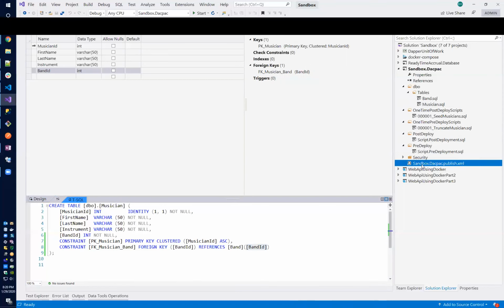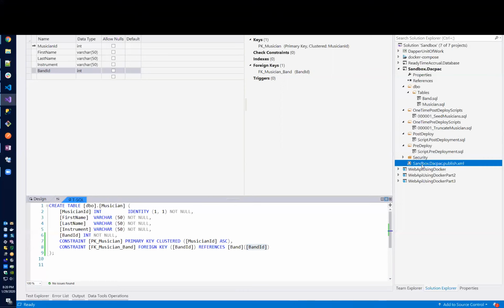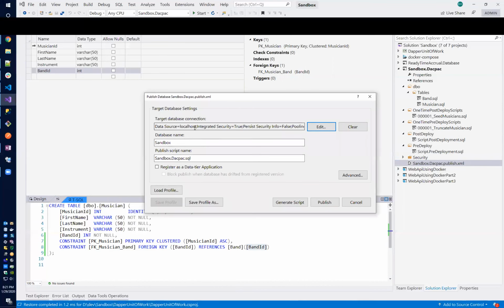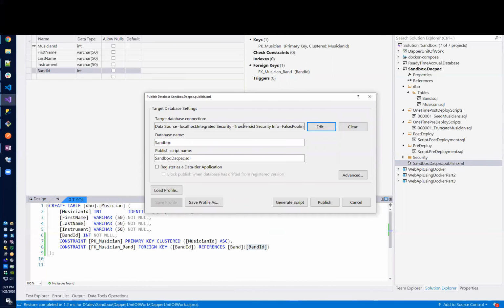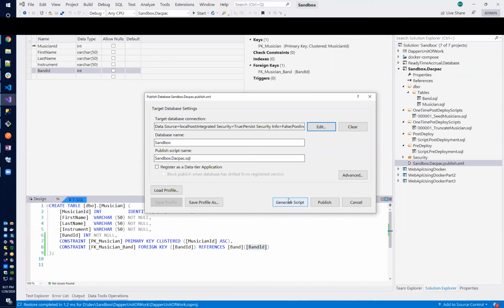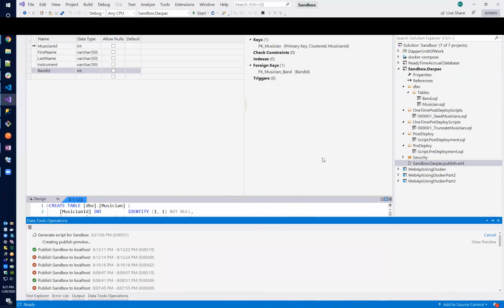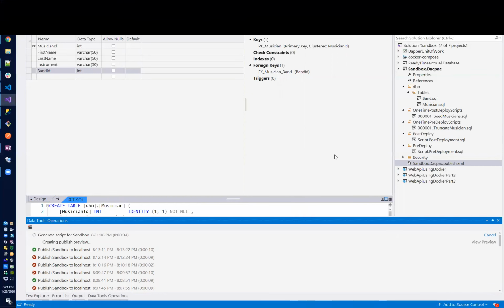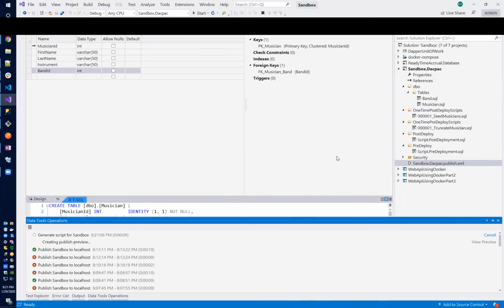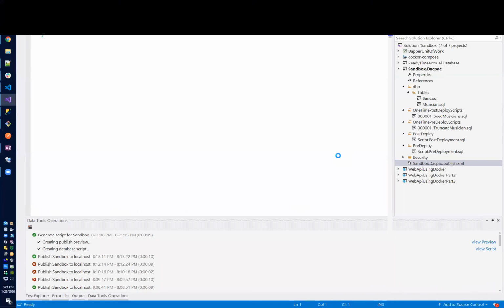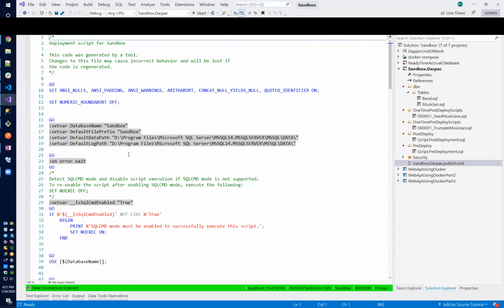And this is a little misleading. This is my local sandbox database that I play around with. It just so happens we also have a sandbox environment. That's not this. So if you double click that, you can see that it remembers our connection. And then if you hit generate script, I was going to just hit publish there to make the publish actually happen, but you can hit generate script just to see what will happen. Take a look at it before you run it.